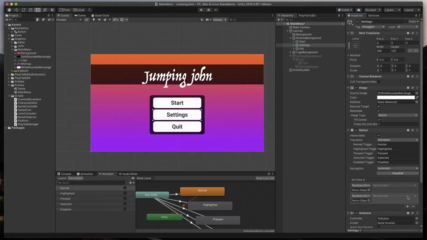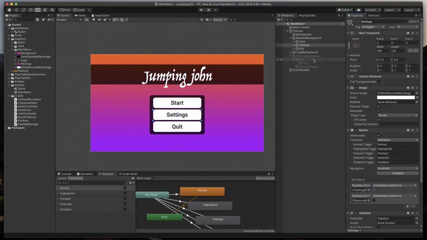The first event, we need to link settings background by simply dragging it in from the scene hierarchy. Then, from this drop-down, select game object, set active, and mark it as true. Then repeat the same step for buttons background, but this time game object, set active, and set it as false.